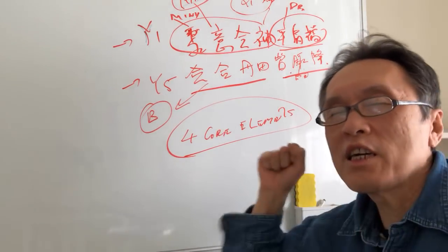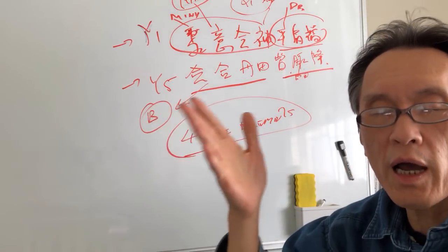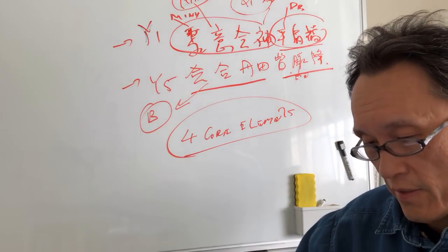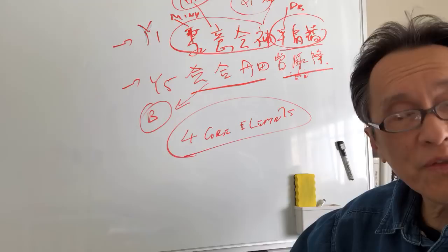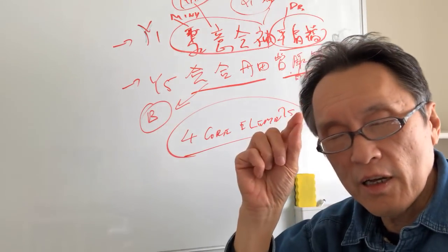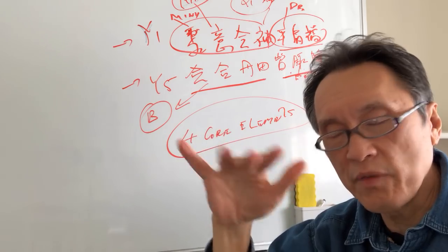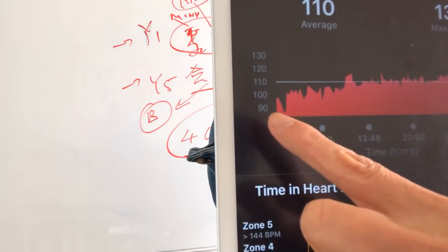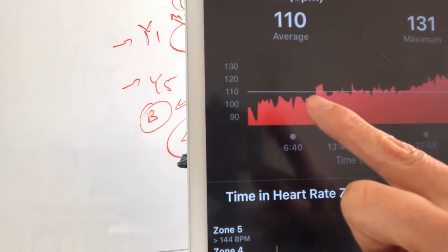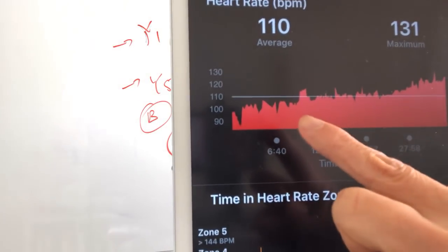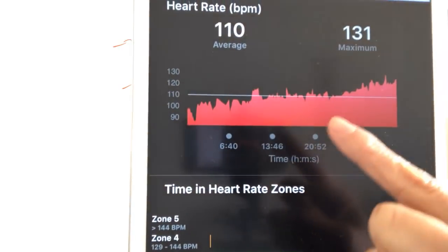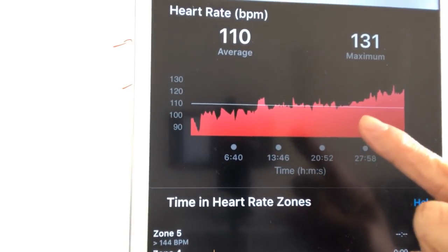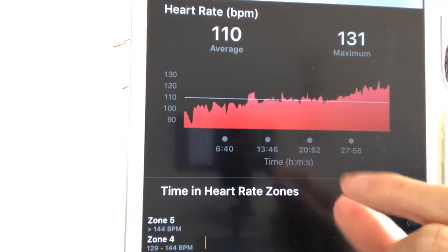So if people say, well, I'm an internal, well, show me your heart rate profile. Okay, now with this heart rate profile, one can even go further. If they have a more advanced development, they can ramp up after they drop it. You see here, from here they drop it, and then they ramp up. Okay, and then they go up here, they compensate with this, and then they sustain, and then they go up here. This heart rate profile can show how deep the Kung Fu is.